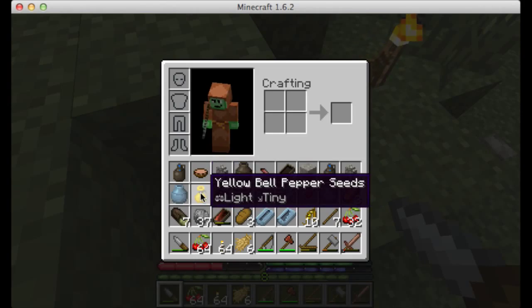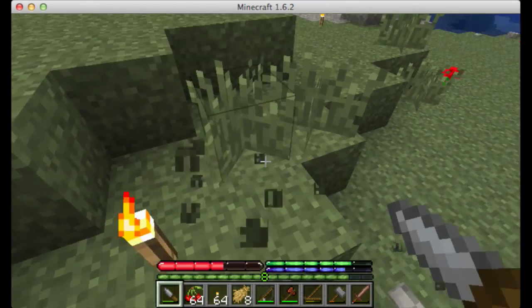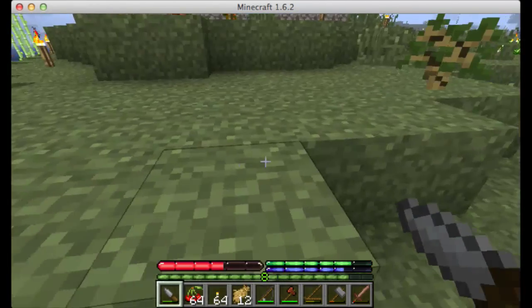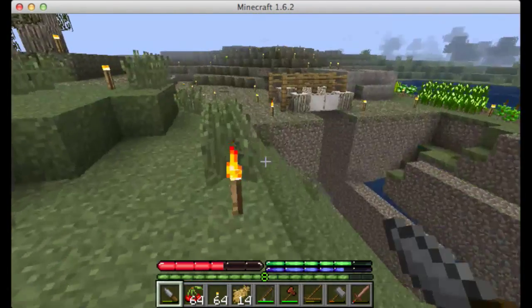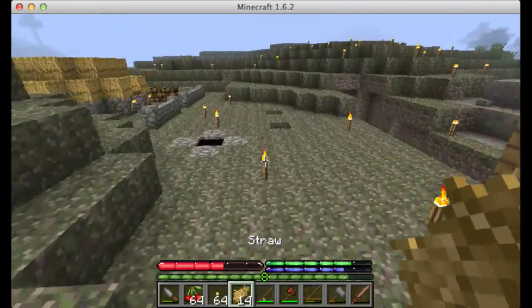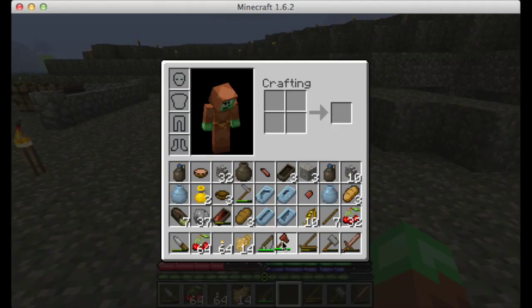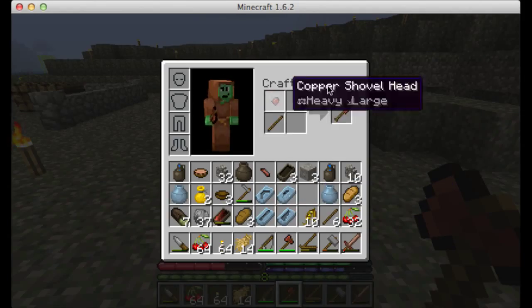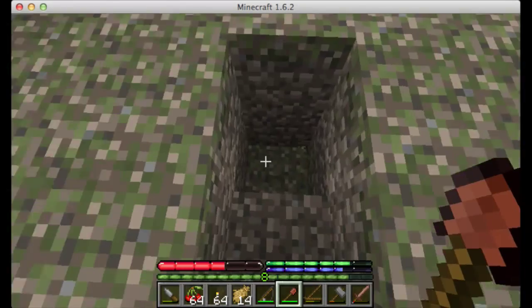And I got some seeds. More bell peppers. Cool. And from what I remember watching before I recorded, I needed 14 pieces of straw in order to... Did my shovel break too? Yeah, it broke earlier here. So, let's upgrade to the copper shovel. It doesn't have that squared edge at the end for whatever reason.